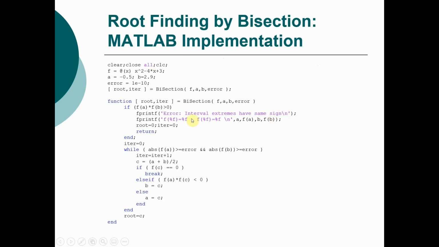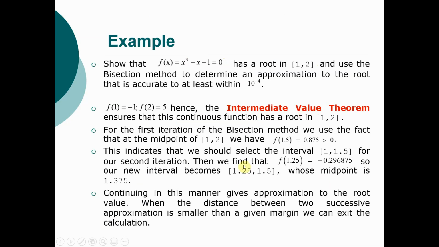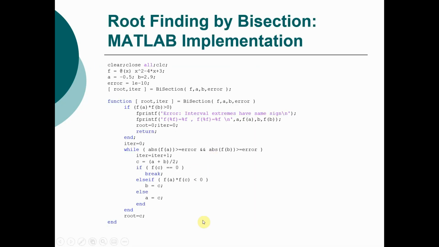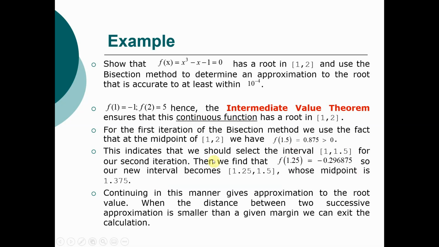You can either use this function, or if you want to do it by hand, you can also keep doing the first few iterations. But you can also apply this function, which is very easy to do based on your programming knowledge. It's very similar to binary search. We are dividing the interval, the search domain, into two sub intervals, and we just figure out which side, the left side or the right side, we should focus on. So you can use that function to find the root of this function between 1 and 2.